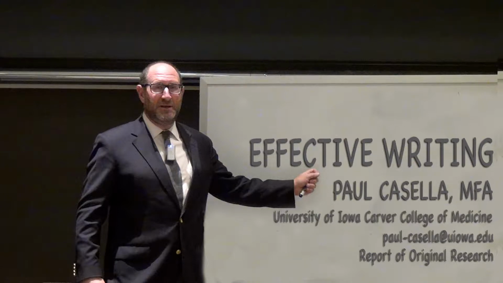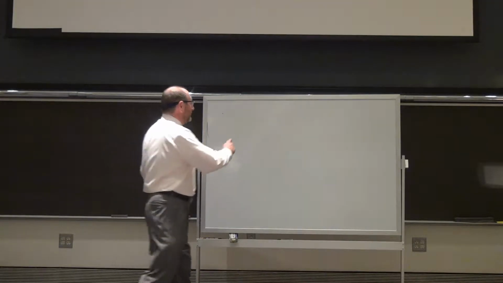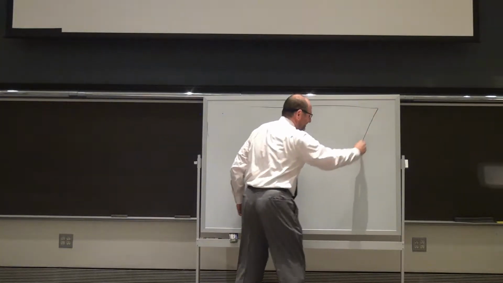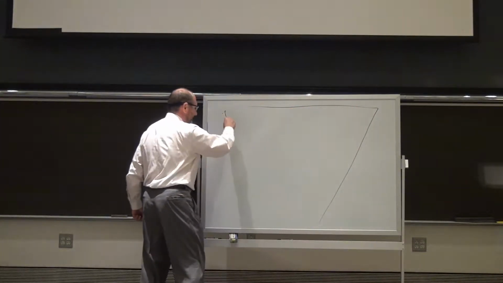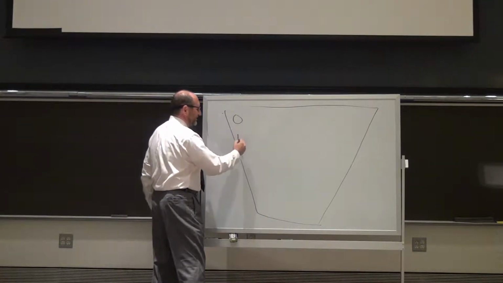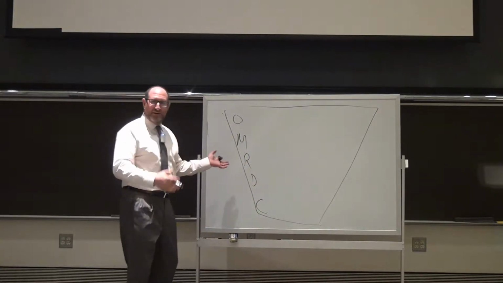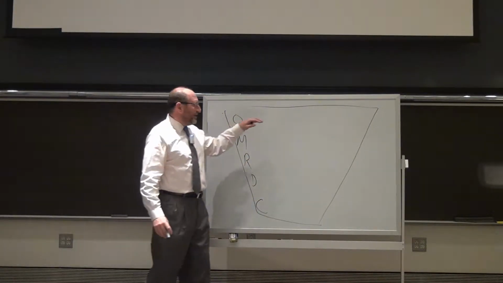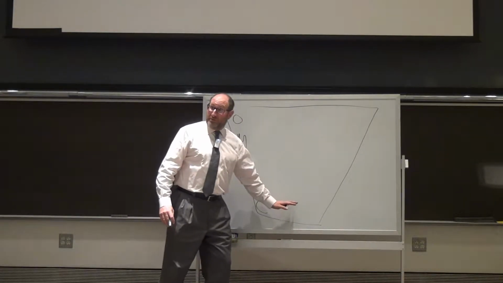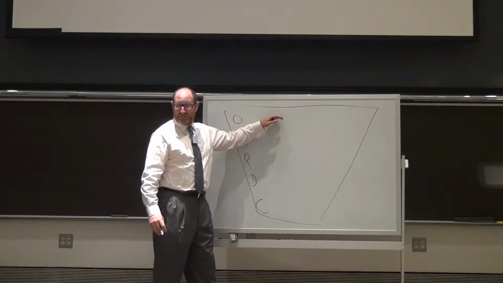Structure of the report of original research, or the formal study. And what I do is I make this funnel shape to emphasize, here we have objectives, methods, results, discussion, conclusion. Make this funnel shape to emphasize that anything you're going to ultimately forward as a conclusion has got to be accounted in the different sections of the study.